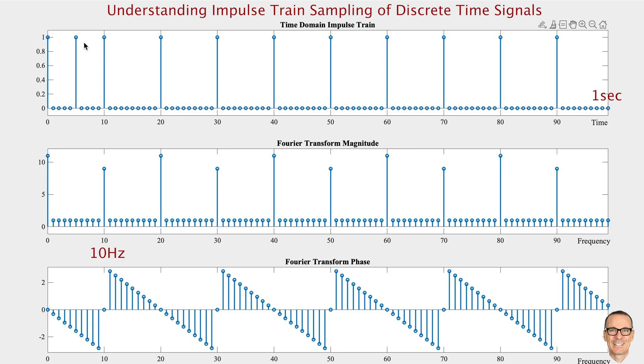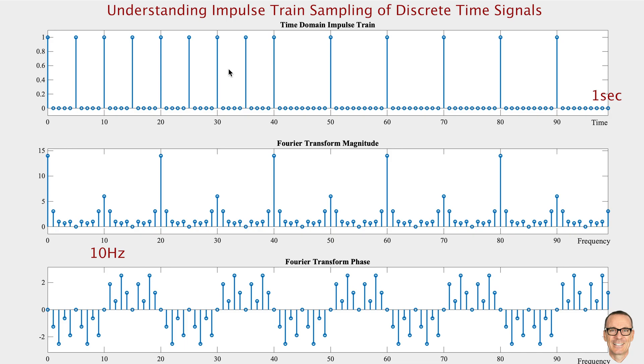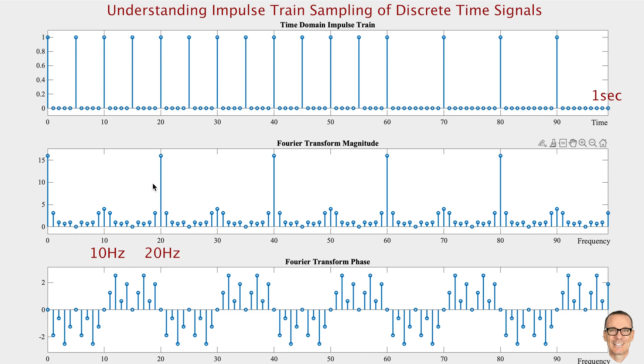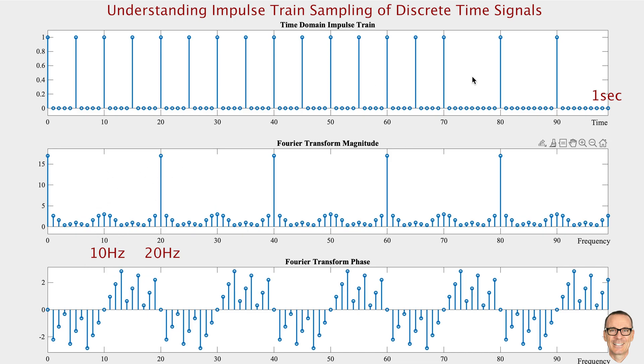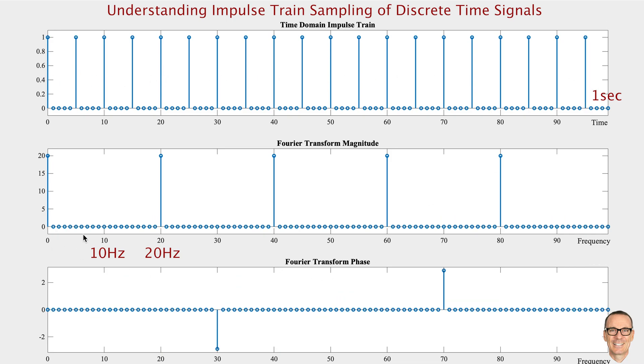Let's add a few more in here and just watch that again. I'm going to add some in halfway between. By the end of adding all of these in, we will be having a sampling rate which is twice the original one. As you can see, as I add them in here, the 20 hertz is becoming more prominent and the 10 hertz is being reduced because now our impulse train is happening 20 samples per second. Again, when we've filled them all in, we have back to zero at all frequencies in between zero and 20. It all makes sense. Another intuitive way of thinking about this is these extra ones that I've added now means that we have compressed in the time domain because originally we had them every 10. Now we have them every five. So we have compressed in the time domain and therefore we have expanded in the frequency domain. These impulses are now further apart.